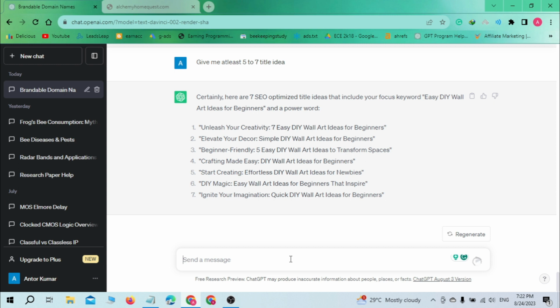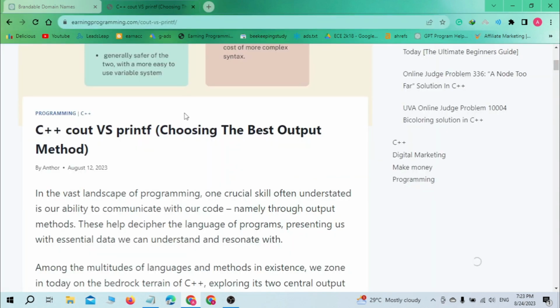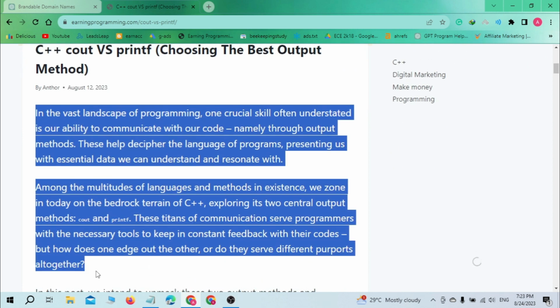So you can give people an idea about which content you are going to share. Also, I don't like to copy a portion from my blog post and share it on different social media. I would like to share a short idea about my blog post, then I share my blog post link. So you can also do this. Let's say for example, this is a blog post and I am going to write a short description about this blog post using ChatGPT and share that description to other social media to get traffic to this article.